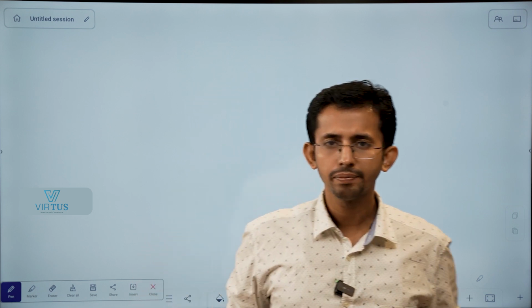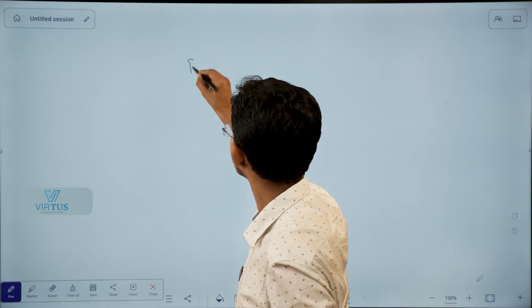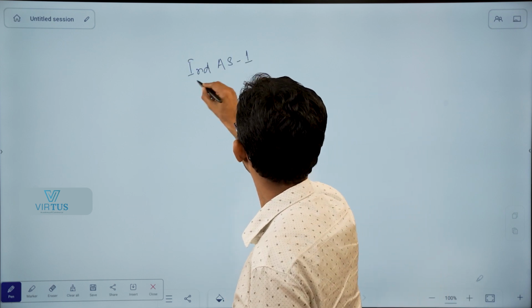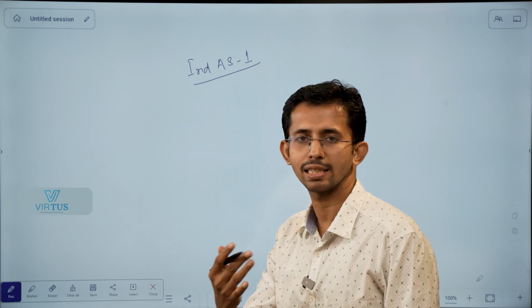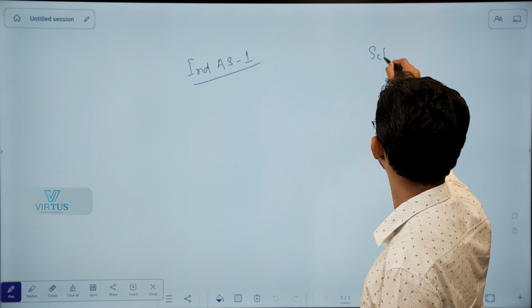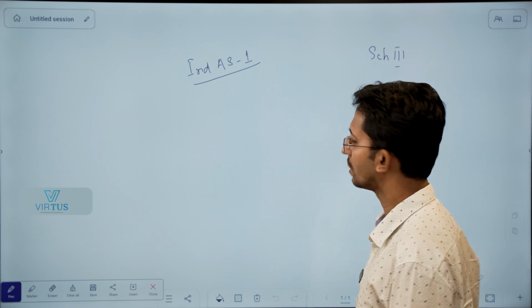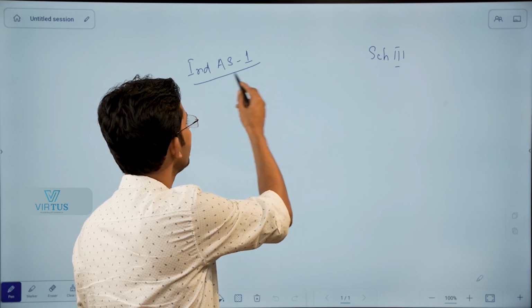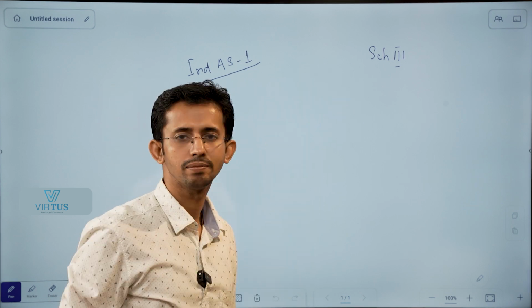Now, you have IND AS 1, which is the basic financial statement accounting standard for presentation of the financial statements. Similarly, we have Schedule 3. So most of the students have a doubt. Where do they talk about these comparative figures? Is it in AS 1, IND AS 1 or Schedule 3?